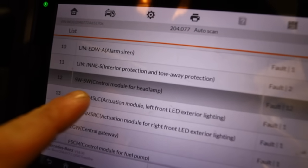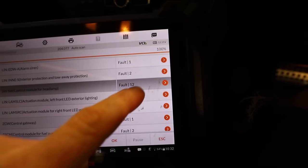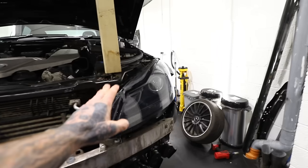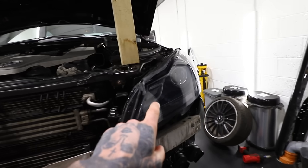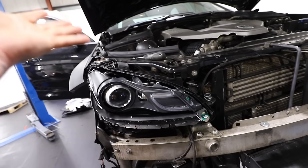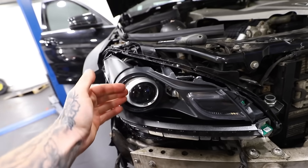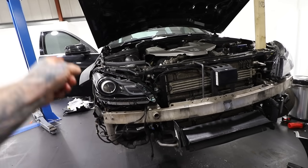The one fault which we might be having problems with on the headlight is this one — the control module for the headlamp. That could be the cause of the indicator being faulty and possibly the headlight being all wobbly. The only difference I can think of is that the original ballast from the old headlight seems to work okay with the Xenon pointing straight, whereas on the other side we've used aftermarket eBay ballasts — and it seems like that could be the fault. So the only thing I want to do now is switch over the ballast and see if that fixes the issue.